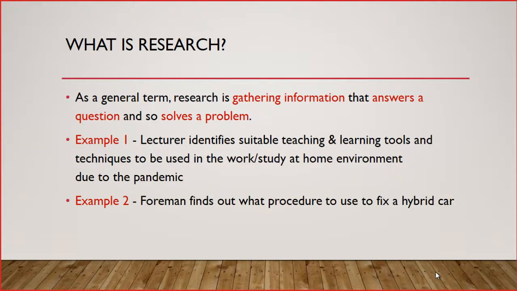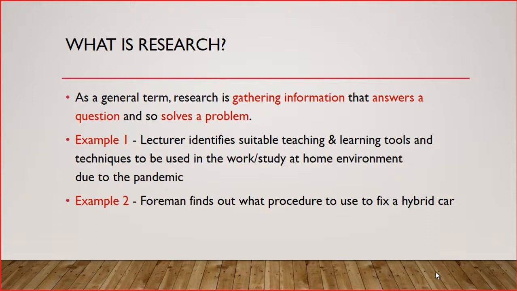We see that the keyword here is that the problem is to fix a hybrid car. A hybrid car is different from a normal car. A normal car runs on petrol. The engine runs on petrol. So if you go to any workshop, if you have problems with your car or even your motorcycle, basically there's no research there. Why? Because the foreman will know what to do. Because the foreman has done so every day. Every day is the same thing. So all the problems are solved and there's no research there.